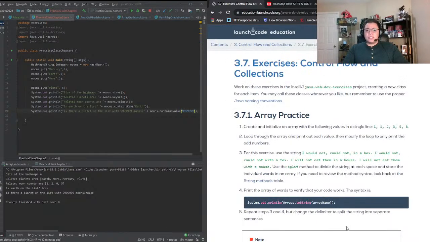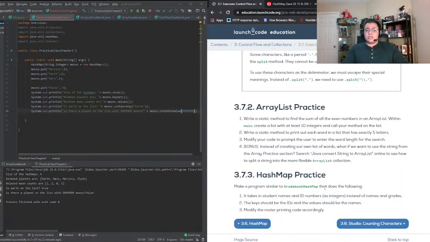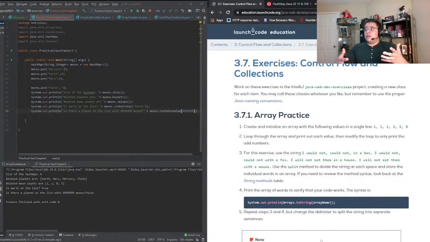We are down to the exercises, and I'm actually going to let you guys take a shot at this before we review this as a class. I want you all to get some practice with this. I want to make sure that you all understand exactly what you're doing with these collections, because this is something that I see daily in my job as a developer. This is something that you will see a lot in all of your projects. Data structures are a big deal, so I want you to really dig into this exercise. Get as deep as you can with it. If you have any questions, drop something in the chat, Slack me directly, or reach out to me. I'm more than happy to help.